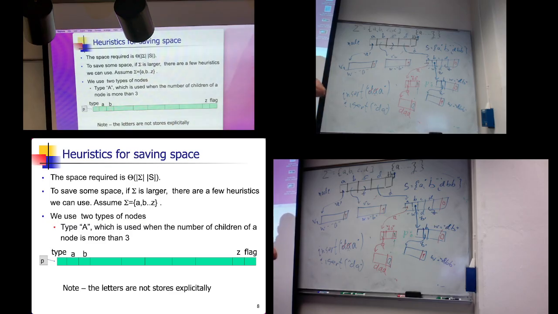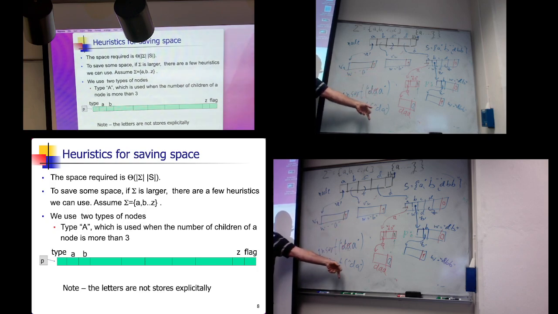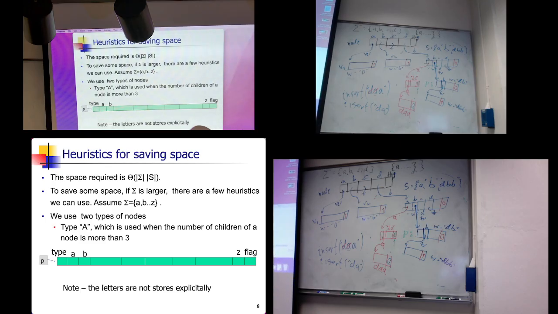And open addressing hashing, for the same reason, by the way, is much better than chain hashing, because in chain hashing, when every cell of the hash is pointing to a tree or a linked list, you use dynamic memory allocation once again. The same operations that we prefer to avoid if possible. At the same time, the trie has lots of great things that work for it, and it's a very, very practical data structure. Lots of applications.